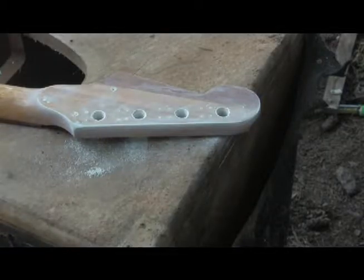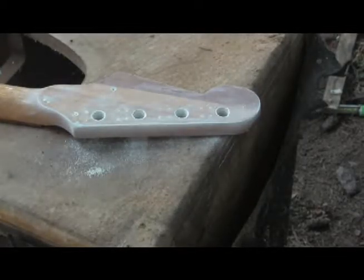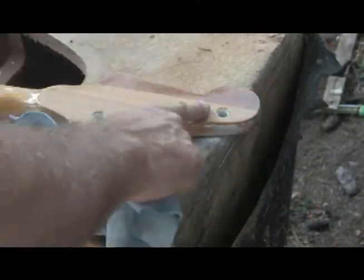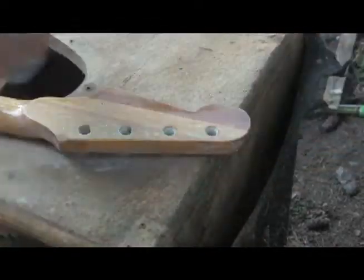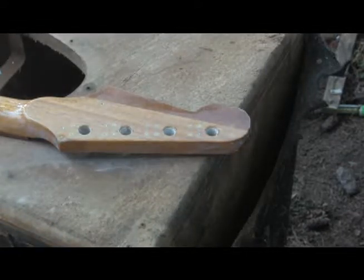It's been a while since I used this thing. Now, who asked you? It's been a while since I used this thing and I had forgotten how crazy loud it is. But stuff's coming off. We're getting down to actual wood. I need to get some more over there. And that should do it. I promise, every time I turn this thing on, I'll turn the volume down.